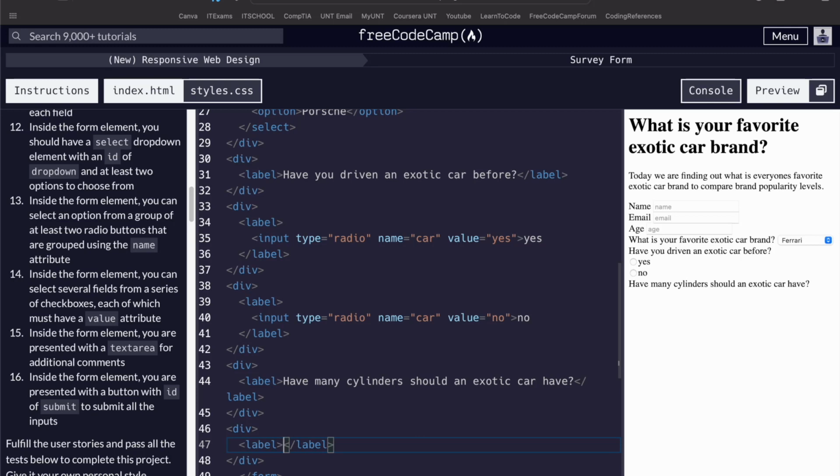And with that, we'll create an input with a type of checkbox, name of ideas, and a value equaling 12.